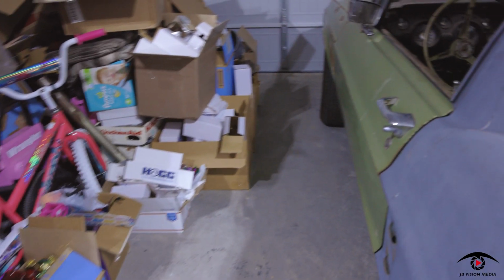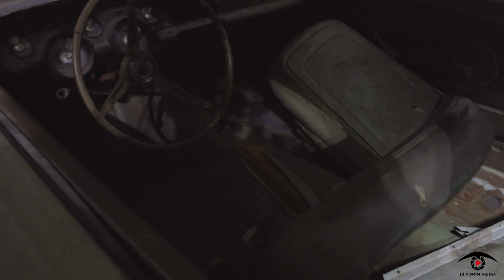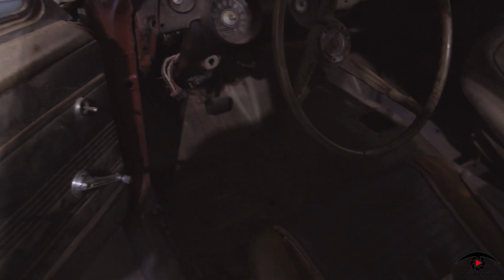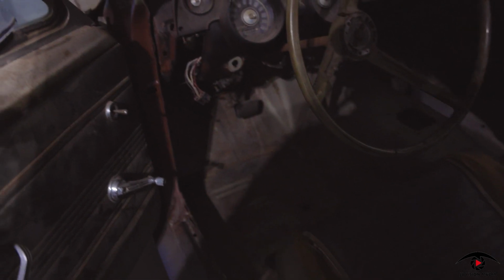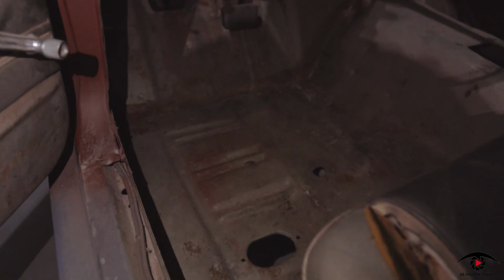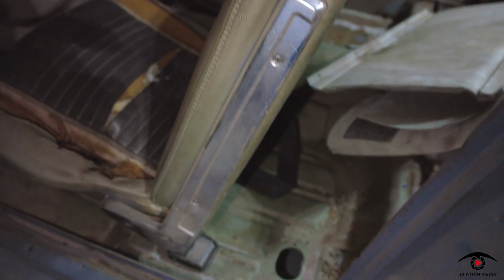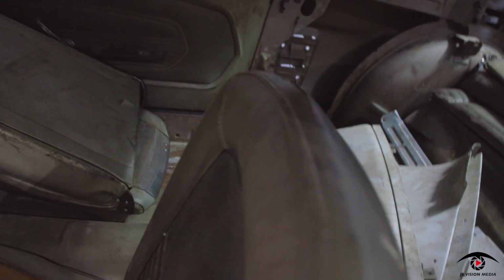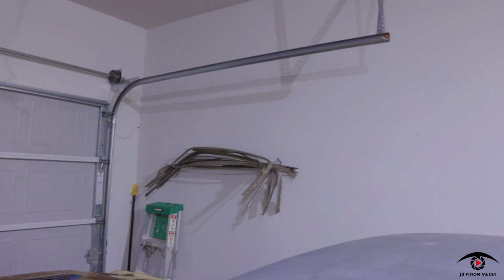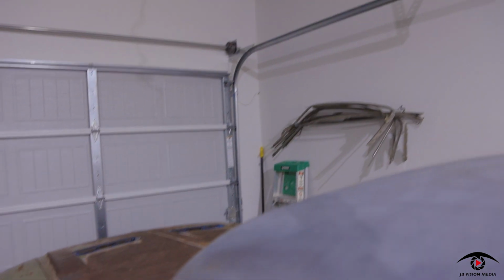And you can see the floors. Probably a little dark, but the floors are good. Let me get my flashlight. Floors are solid. But here it is. And then I got a bunch of railing and stuff put up there I could go through, but most of the other stuff was trash.